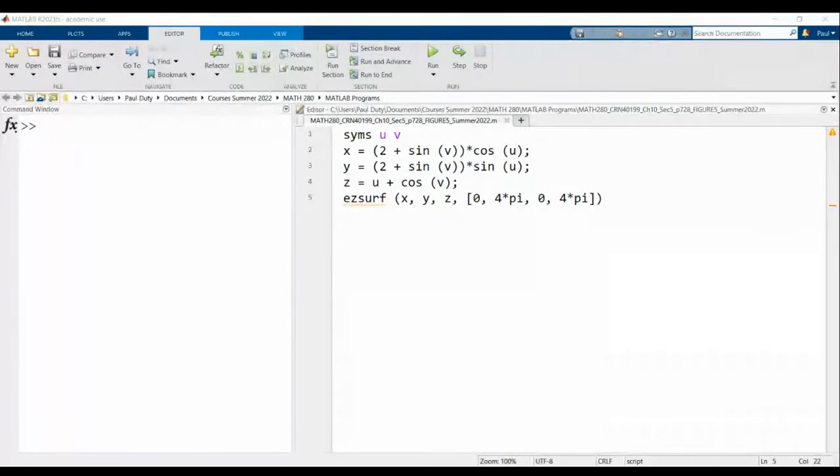So I'd like everybody to try this. Are you getting this? Is this what you're seeing? This code. Okay, Yeva's seeing it, Logan's seeing it. Wonderful. So this code will graph that helicoid. That surface is called a helicoid. It'll graph that surface in MATLAB.